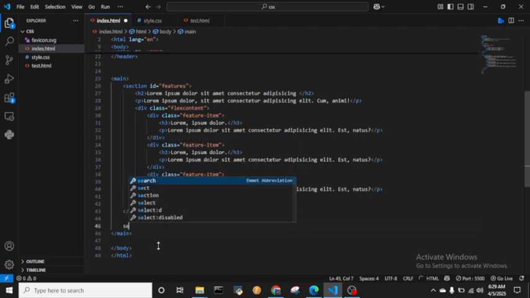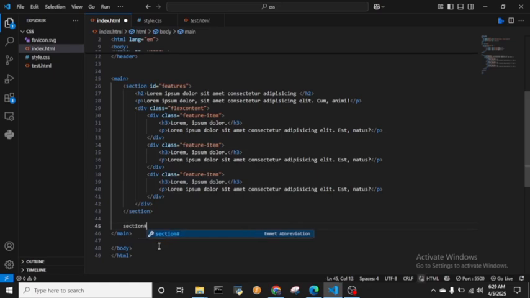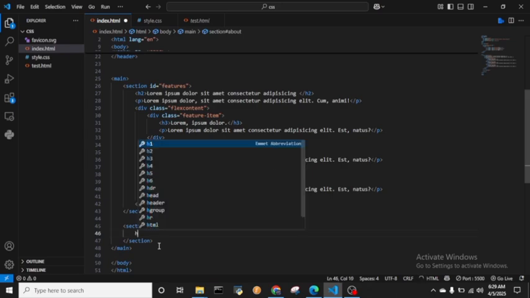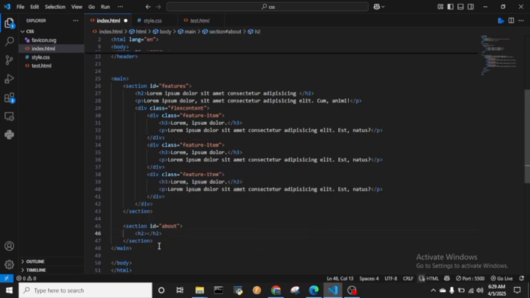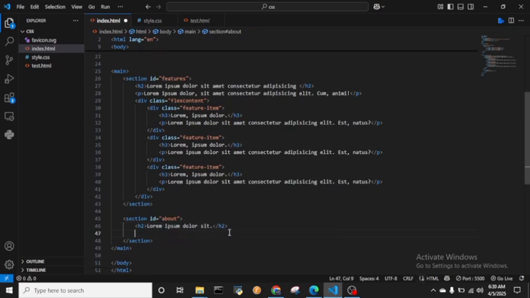So say section, sorry, about. Now in the section we have an h2, lorem 4 words, and create a p tag, lorem 10 words.